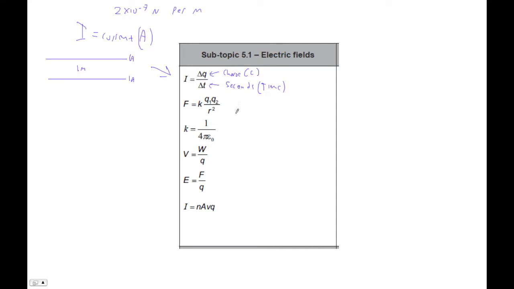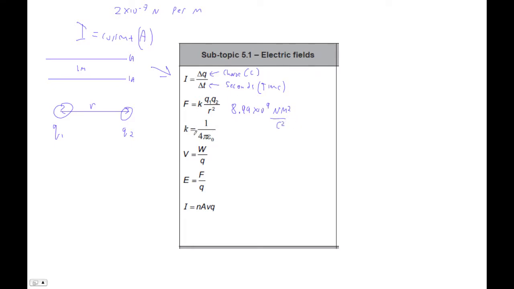Okay, so that defines an ampere, and then literally this equation defines a coulomb as an ampere having flowed for 1 second, right? This is our Coulomb law, right? So if we have two charges, Q1 and Q2, and we know the distance separating their centers, that's our formula for that. R is that distance. K is 8.99 times 10 to the ninth newton meters squared per coulomb squared, and you can look that up in the front.